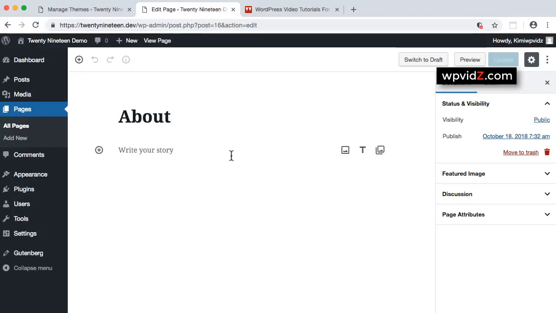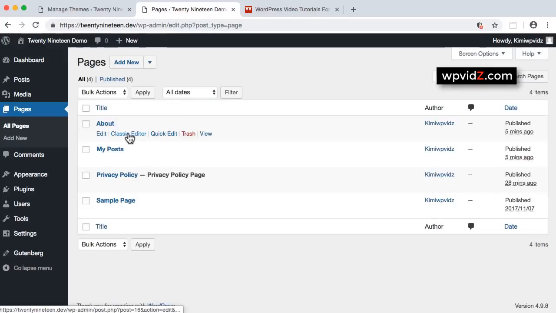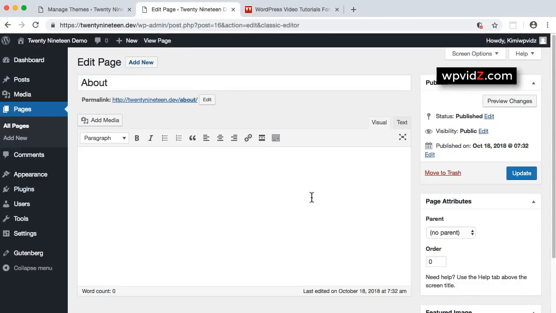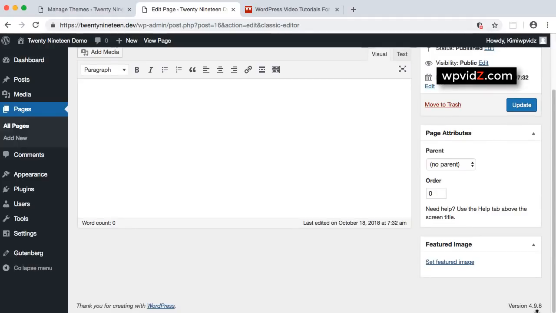I want to mention that when Gutenberg is later shipped with the core of WordPress 5.0 and you are not comfortable enough to play around with Gutenberg, you can always use the classic editor by going to your pages or your posts, and instead of clicking the edit button, you're going to choose the Classic Editor link. There is our classic editor that we are familiar with, and please keep in mind that if WordPress 5.0 is released with the Gutenberg editor, you will not be able to use this classic editor unless you install a classic editor plugin. And because we still use WordPress version 4.9.8, we are still able to use this classic editor by default.